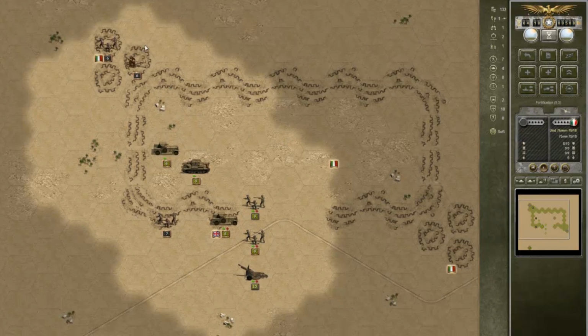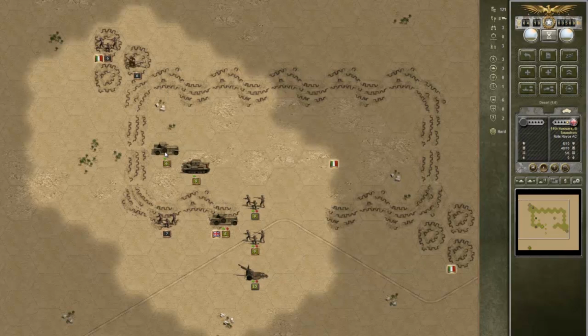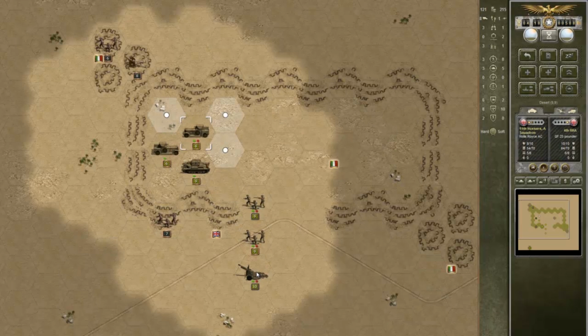Now I'm going to try and use our infantry against this. Oh wow, okay, the soft attack value of this artillery is really good. I don't know if I want to use our infantry against that. Maybe we use our tanks and our armored car. Maybe some artillery as well.